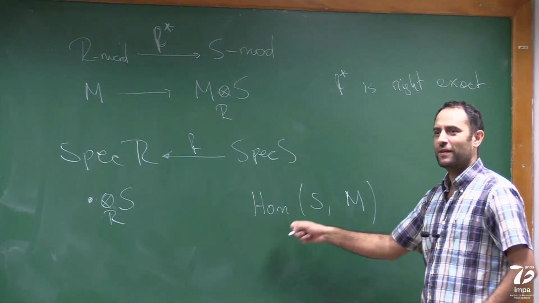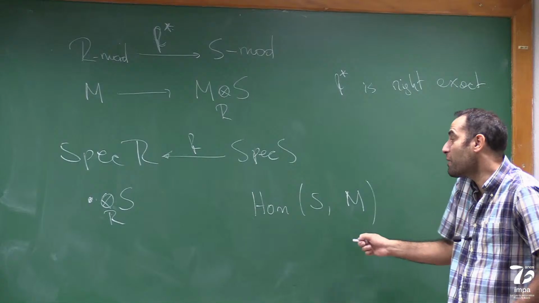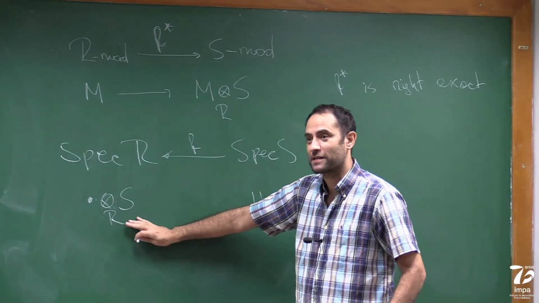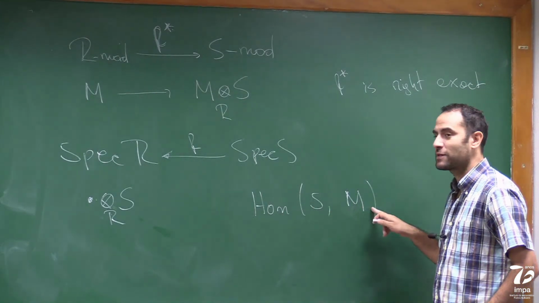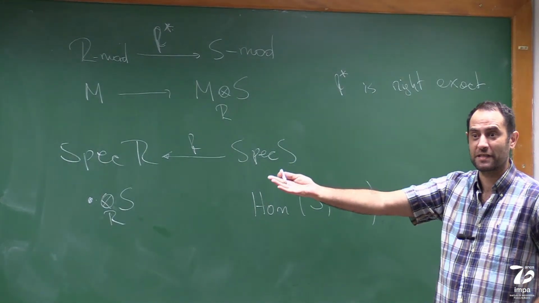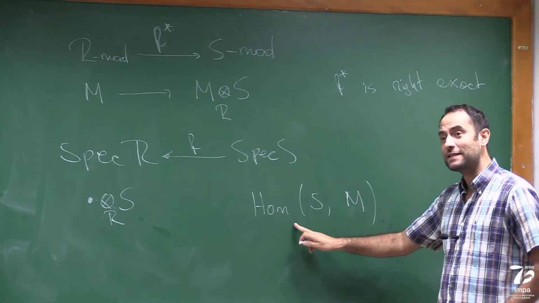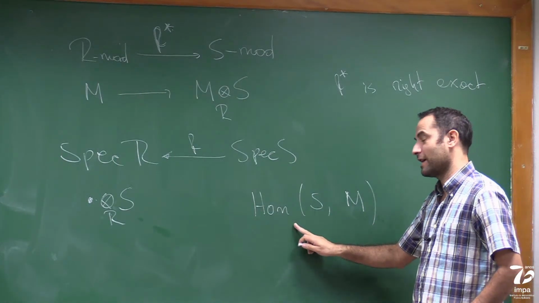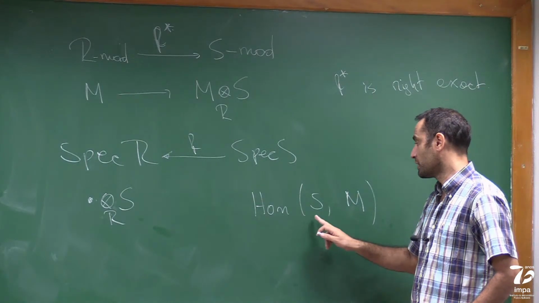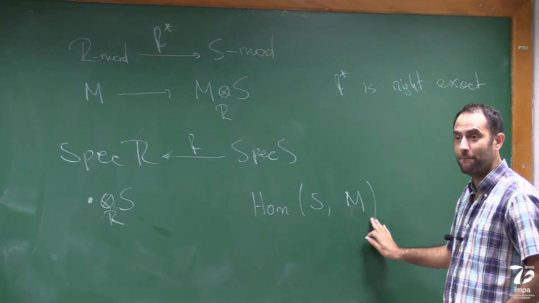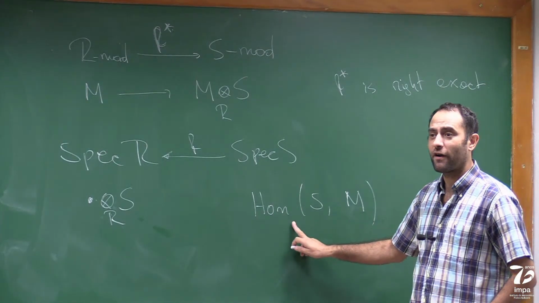Oh, sorry. So it's Hom from S to M. This is the only thing that we can guess, that it has to be more or less of this form, because it's the adjoint of S. It also has to be M itself as a space. And a morphism from S to M, at least on a ring that is as big as S, should depend only on the image of 1 here. So that's M. Now the question is, do I put R or S here?